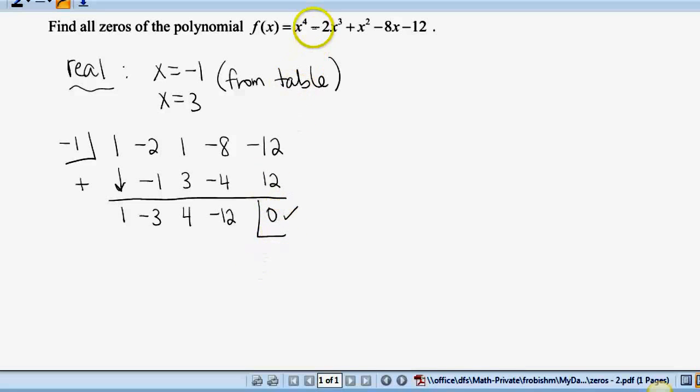So I've now taken my fourth degree and I've knocked it back to a third degree. So I'm just going to make a note here. This is a third degree. Because I'm now going to go ahead and take my other zero, my three, and I'm just going to go ahead and do synthetic division right off of these other numbers we got.